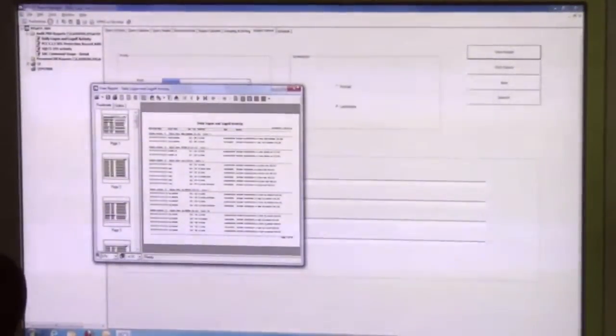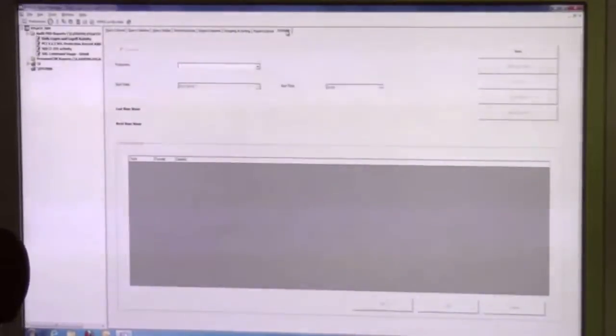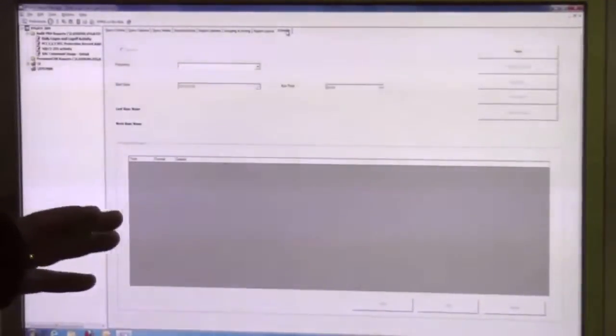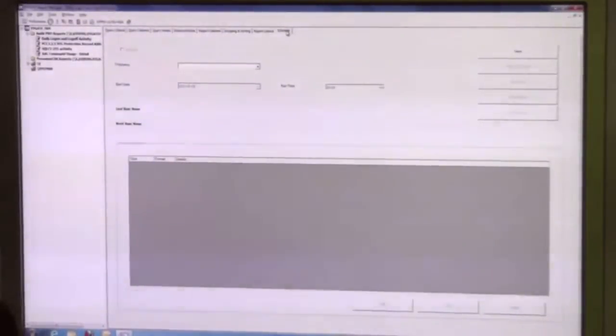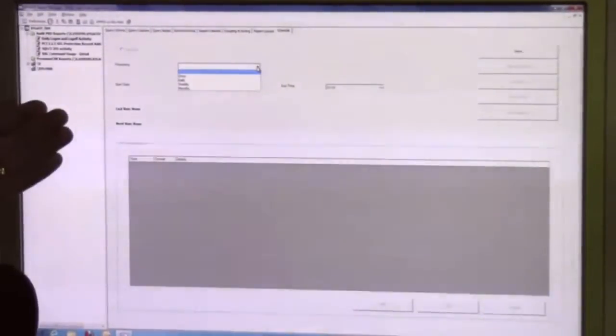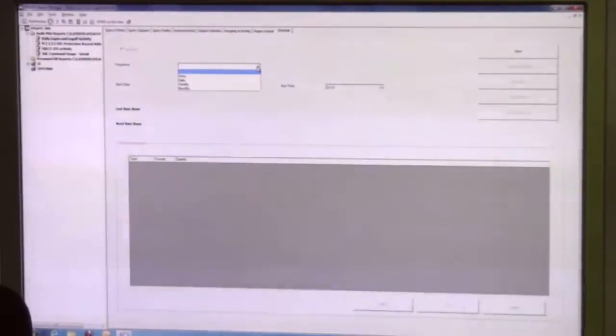We also have a scheduling option, and this is used most often because what the system requirements will be that they have to have a daily report generated and sent to the auditors for their review. And so what we can do is create a schedule. This report, this is the design interface, but once we set the schedule, the report will happen according to your frequency, so whether it's once, daily, weekly. So we wanted to create a daily schedule.